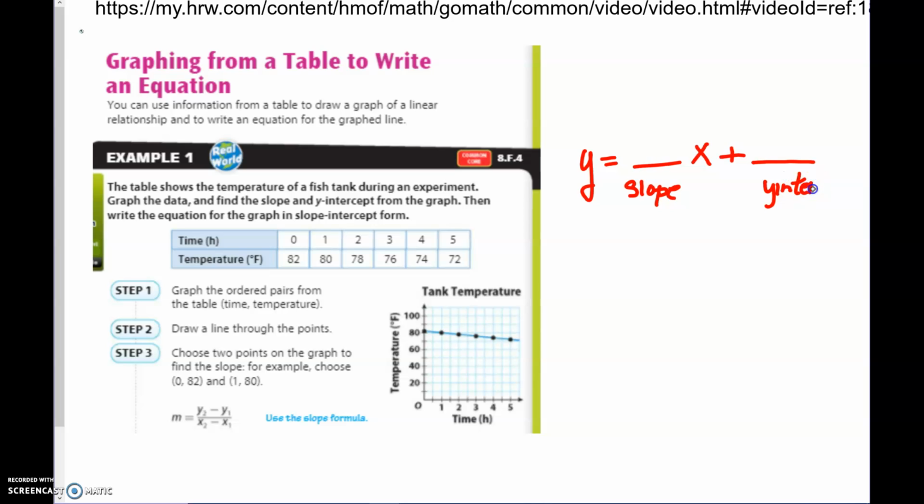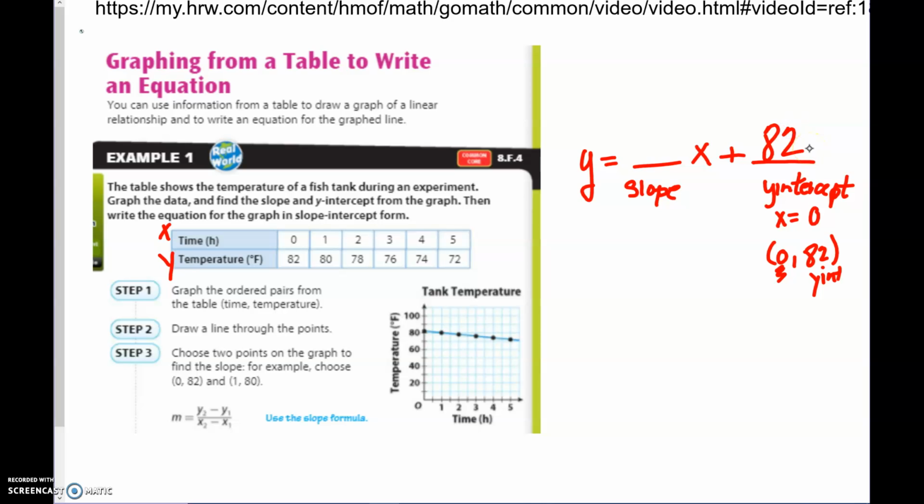So we've been practicing finding the y-intercept from a graph. And remember, for the y-intercept, the x value is going to be 0. So if we look in here, we have x and y, and do we have an x value of 0? We do. We have an ordered pair that's 0, 82. And because this number is 0, we know that this has to be the y-intercept. So we can go fill that 82 into our equation right now.